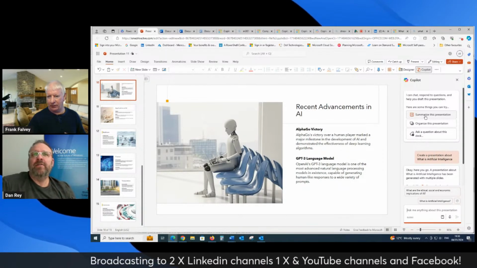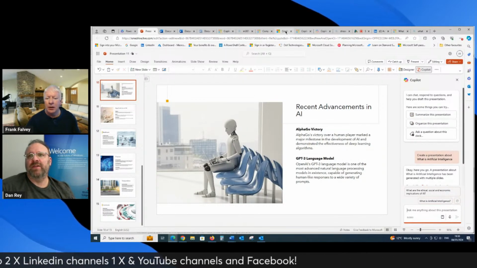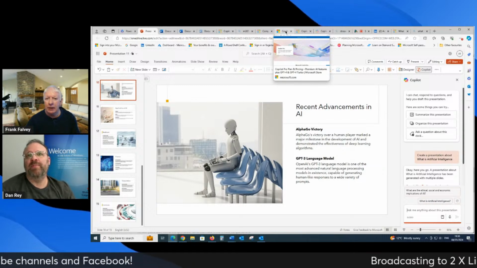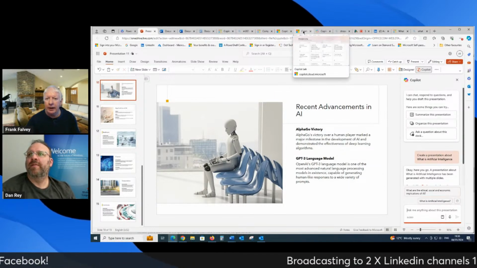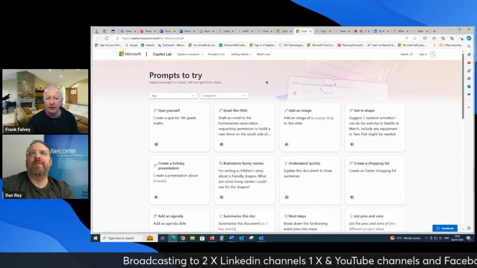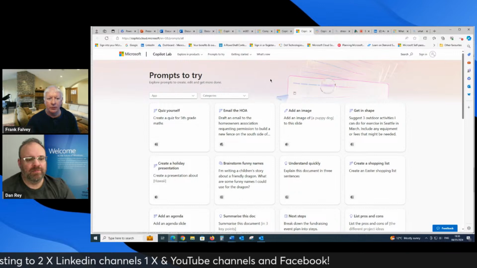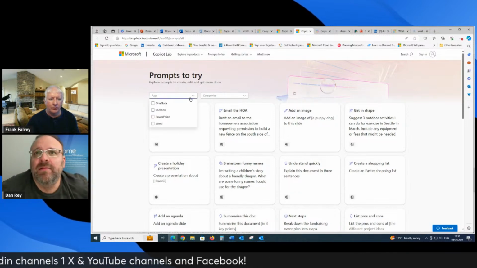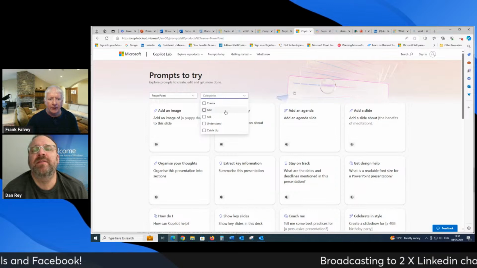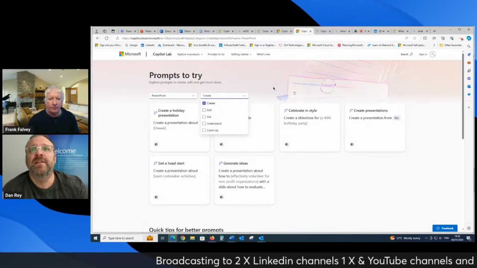copilot.cloud.microsoft/prompts now. And I don't know if it's in the Pro version as well as the Microsoft 365 version, but that gives you all sorts of different prompts. Yeah, I have them here in this one. Yeah, that's the Copilot Lab. So that's a list of prompts that I think you can categorize by product. And so there's more than 3 there, but you have to go find that.